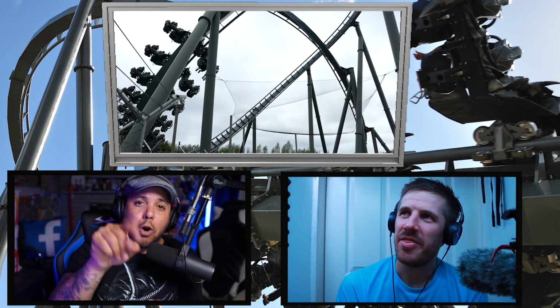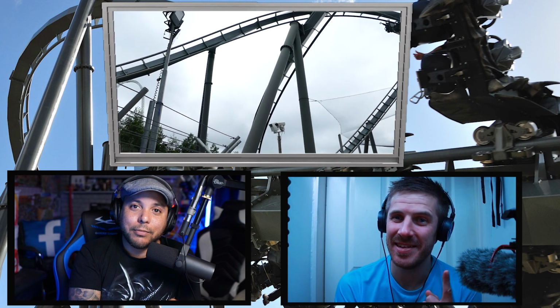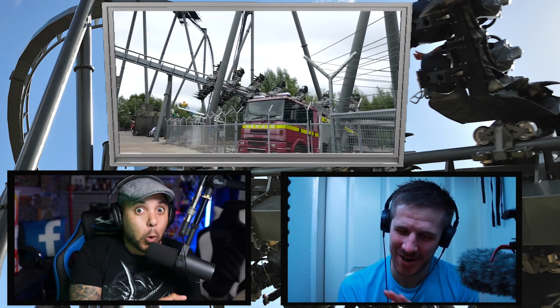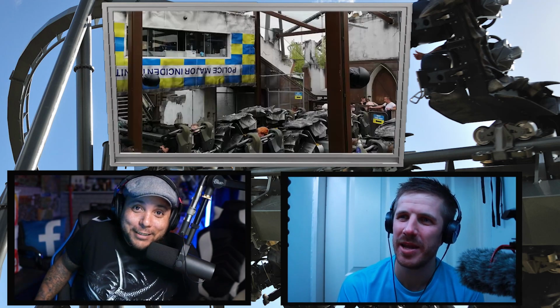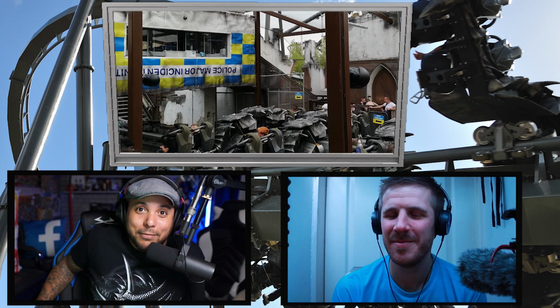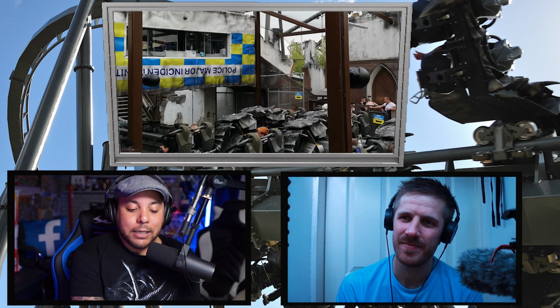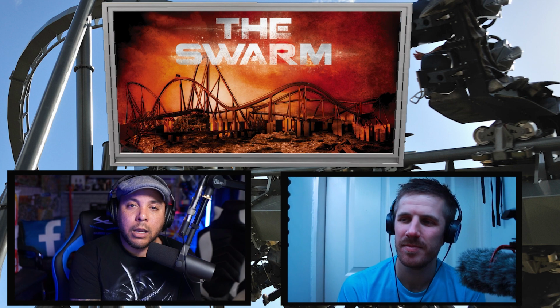3, 2, or 1? I think it's going to have to be a borderline 1, as it is my favourite coaster at Thorpe Park. So it's one that I always try to get on when I go. I don't know if I'd wait hours for it, but I would certainly wait more than 30 to 45 minutes for it. My only issue is not the theming, because it's got some of the best theming I've known on a ride itself. It's just the length of it.